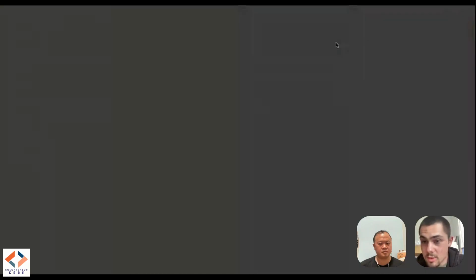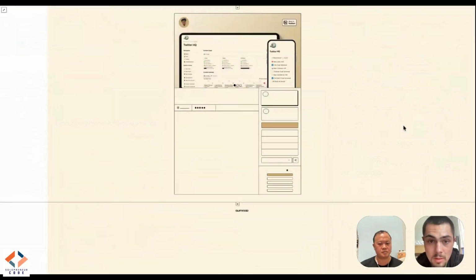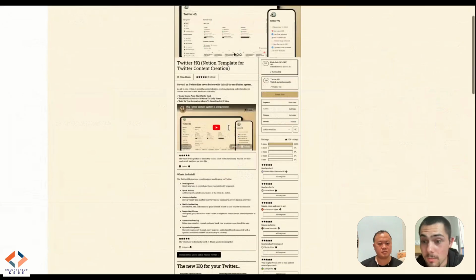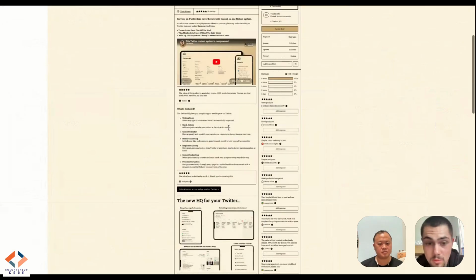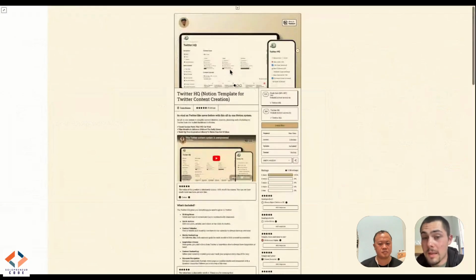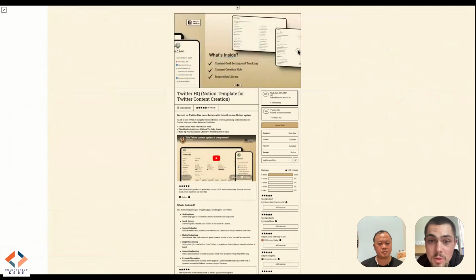So this is the Twitter HQ. And when people are on the landing page, they see this cover. And you can add multiple cover images. Some people like to scroll and look through the Gumroad page through scrolling. And other people might be more visual and want to click through the cover images.